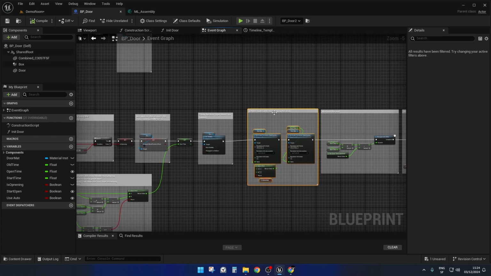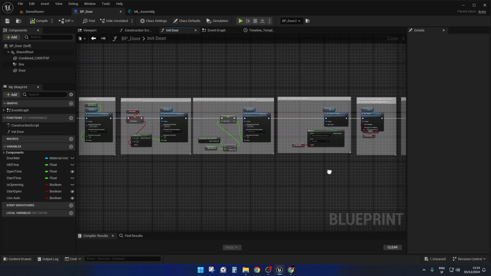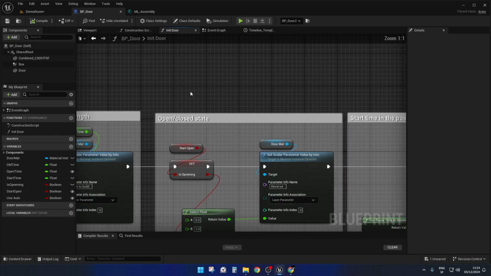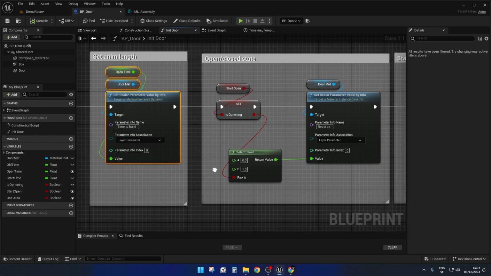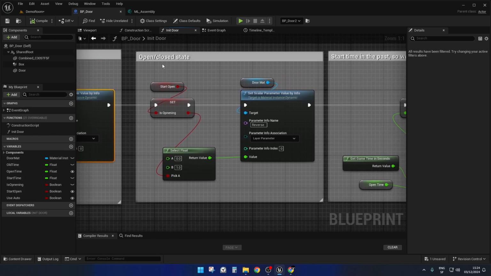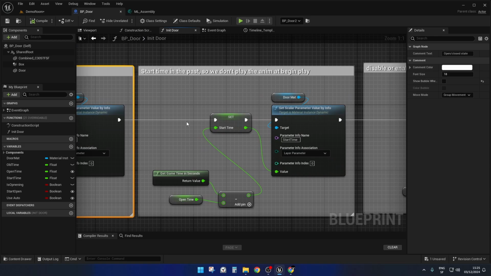But for this to work, we also need more initialization. So in the init door, in both cases, we have to set the time to build, the copy of this open time from the parameters, and then for the case where it's auto animated, we need to set the reverse at the beginning and the start time.